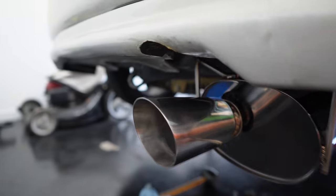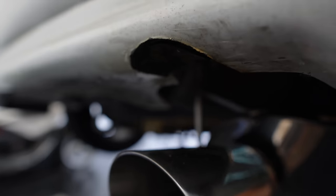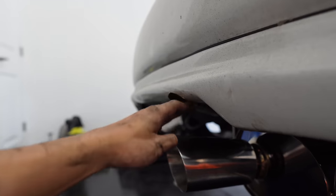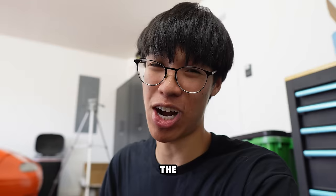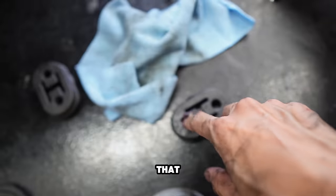We finally did it. As you can see, the old exhaust burnt my lip a little bit, a little crispy. Next thing is hang these onto those so that way it's nice and tight and the tip is nice and flush against this exhaust. I'm also gonna do one more thing. I'm gonna put grease onto the hanger. It's just so much easier to have grease in here so it could just slide right in. Without these, it would take me just a little bit more time. So gotta make the job easier. Work smarter, not harder. Oh yeah, lube that up real quick.